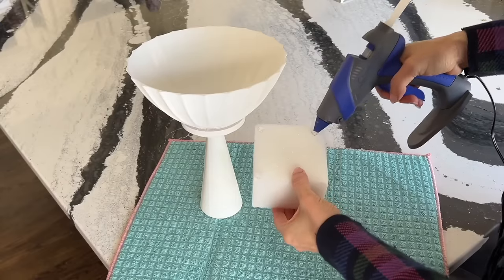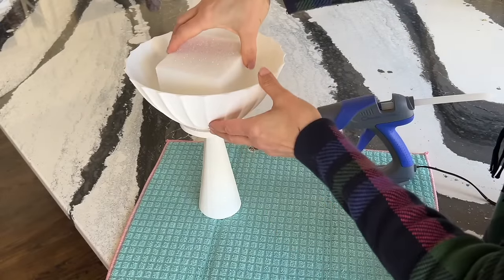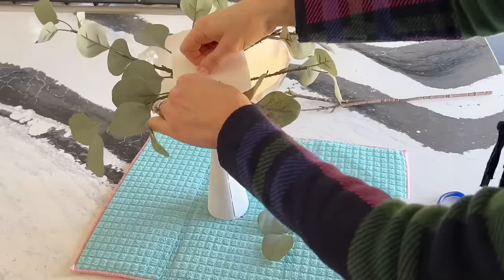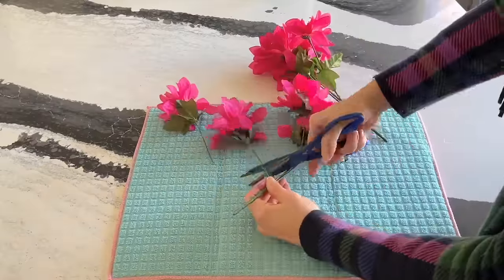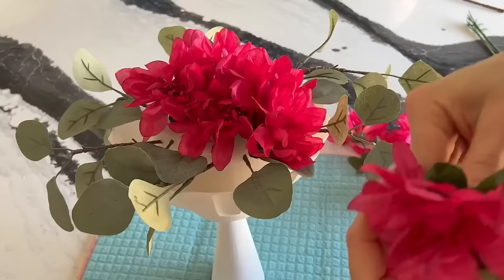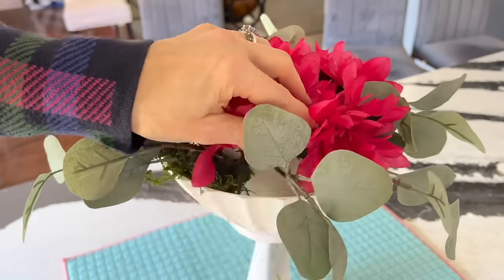Put some hot glue on the four corners of the square florist foam and glue it to the bottom of the bowl. Take pieces of faux greenery and stick them in and around the base. Next, take some bunches of faux flowers, stick the separated flowers into the florist foam. If you have any bare spots showing, fill those areas with a little green moss.